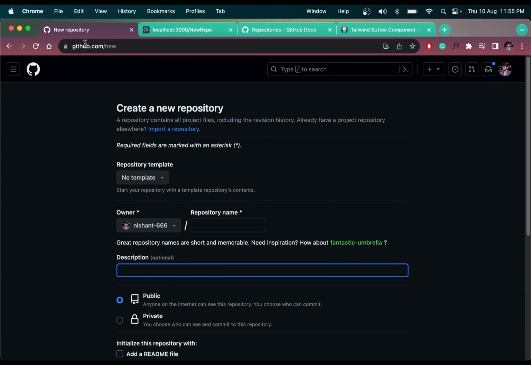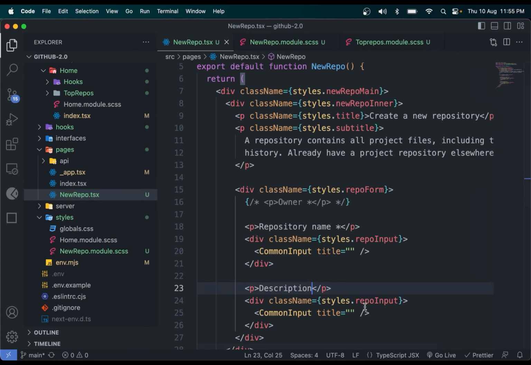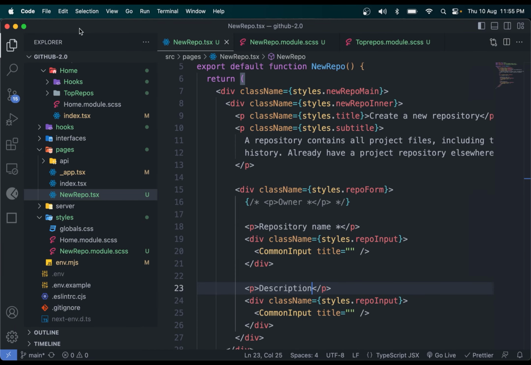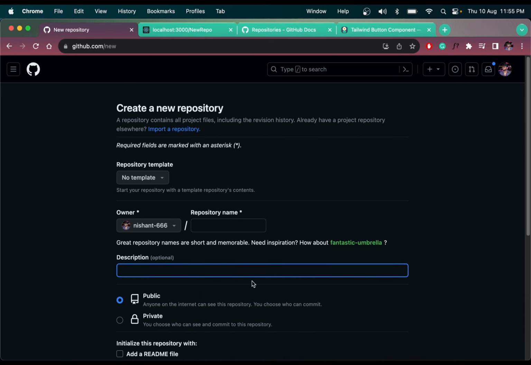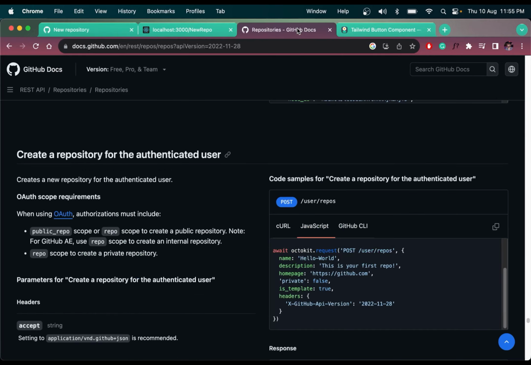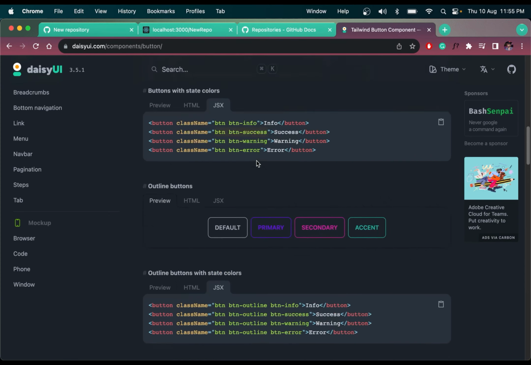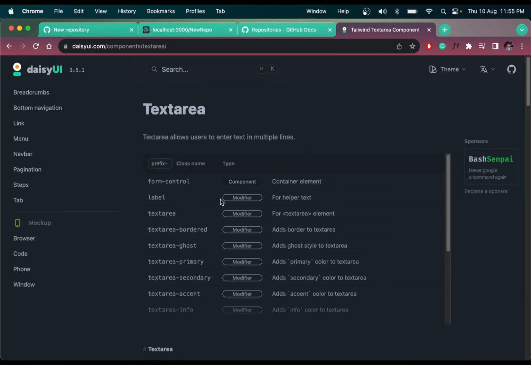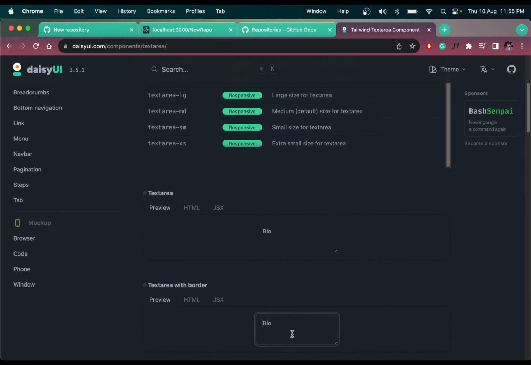So description will be a lot bigger. So we cannot have an input in here. I can just have a text area in here. So if I search for text area, we can have a text area like this.